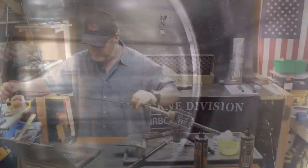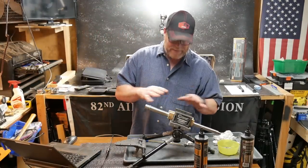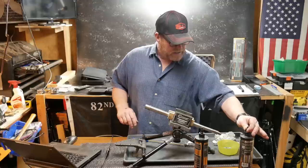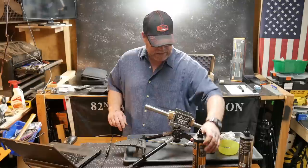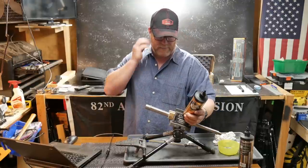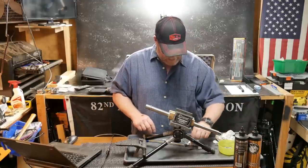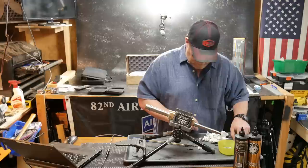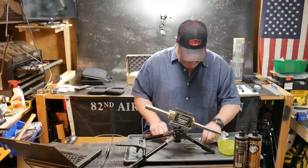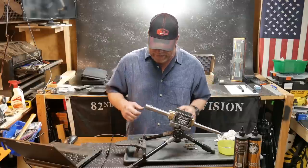That's a good looking barrel. Very nice. Well, that stuff did a great job cleaning that thing up. We're going to put the handguard on it — that'll be a different video — and we'll make this into a neat little series. The cool thing about Bortec is it has no ammonia, so I don't have to worry about passing out in my shop. Number two, it's environmentally friendly and it's safe to your barrel, so you can do it all the time without worrying about destroying it. Anyway guys, that's it. Another boring video, but I hope you learned something — we're going to find out if this barrel comes into its own. Let's put this bad boy back together and see how it runs.